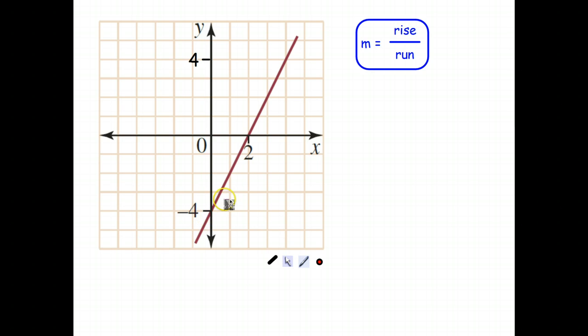In general with linear functions there's really only two things that are important. One is where does it start, and by that we mean what's its value when x equals zero. So there's the point just there, x is zero and the value of this function is negative four. That is called the y-intercept of the function, where it intercepts the y-axis. The other thing that's important about the function once you know where it starts is how steep is it.